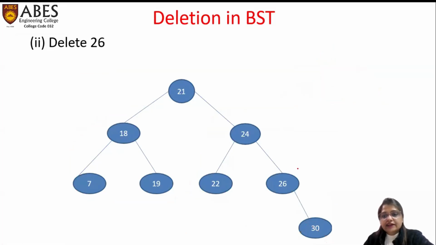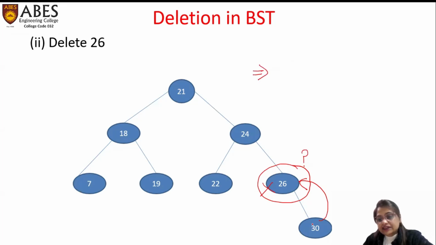Next, if I want to delete this node 26, then we have to check whether 26 has a further child or not. Yes, 26 has a child, which is only a single child. Then this will lie in the case 2 category, which has either a left child or a right child. Then 26 will be deleted and replaced by its child value. It means 30 will come here and this 26 will be deleted now. Or we can say 30 has been overwritten on 26 and then this node will be deleted.